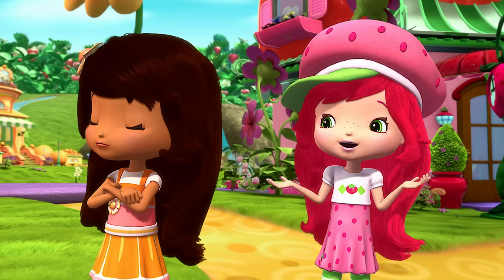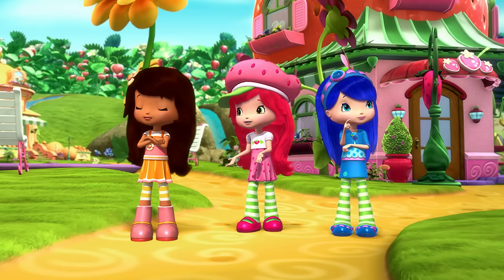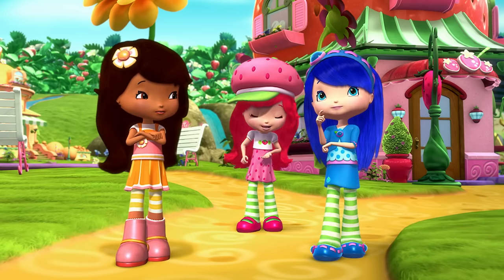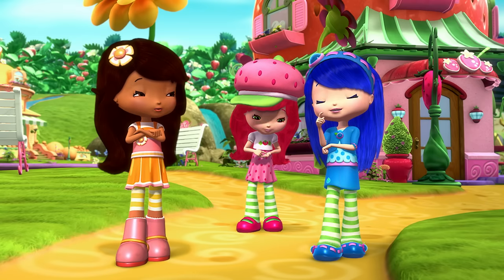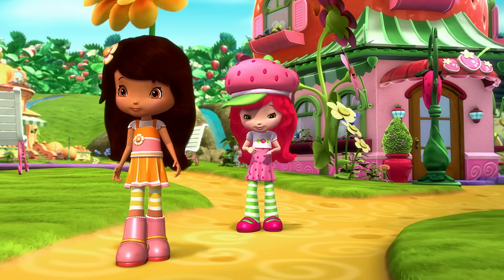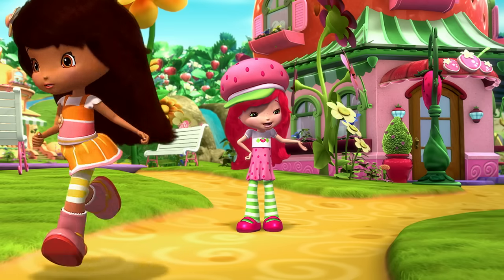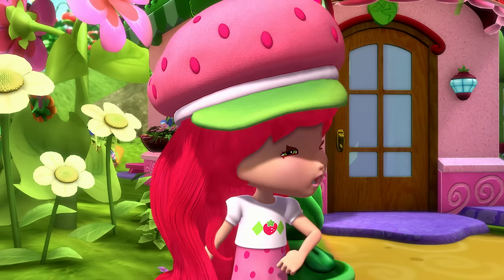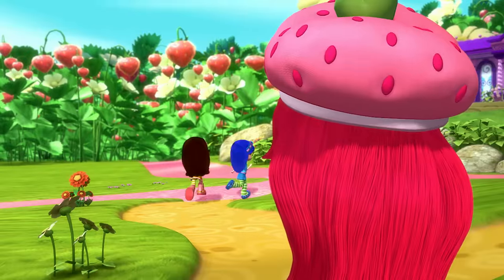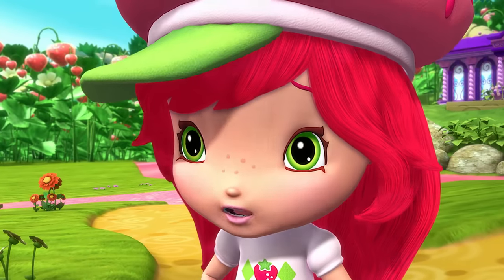Well, it's up to you what kind of cupcake you want to make. But just remember, there are a lot of things that make a cupcake great. Then I'm going to have to redo mine. If Blueberry's making a bigger cupcake, then mine will be bigger, too. And the presentation... Oh, no. I have a feeling this is going to be the very biggest, very baddest bake-off ever.